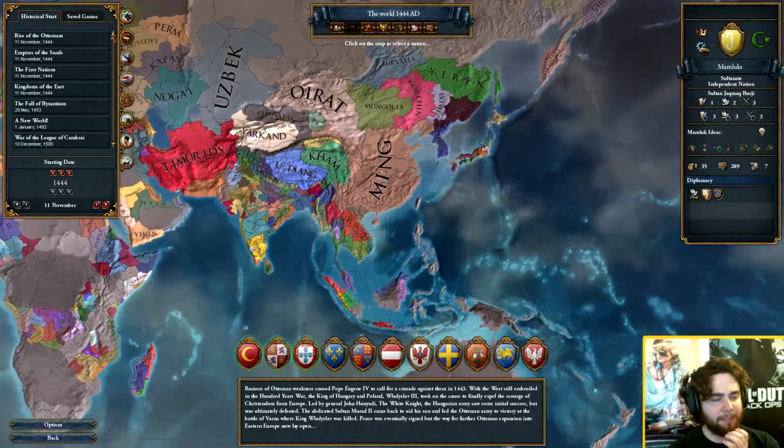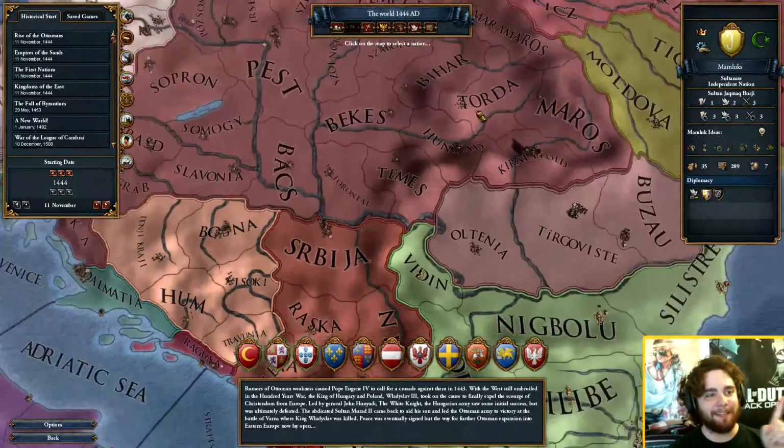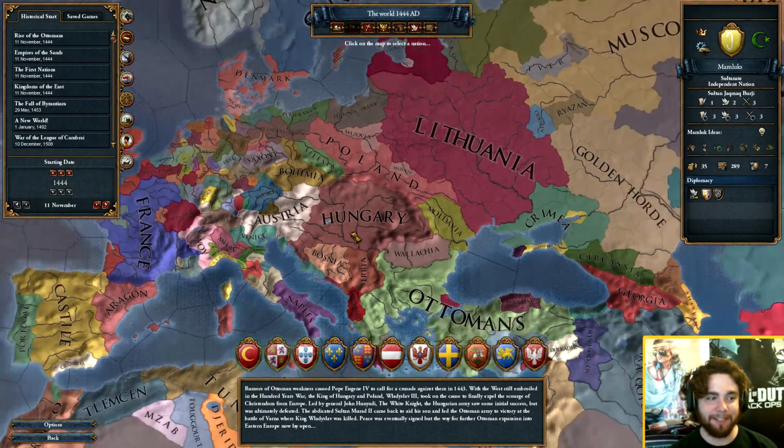I think the next big place that they added stuff was... crap, I can't remember. Oh, and Hungary, that's it. Yep, they added some more stuff over here, so Hungary should be more economically rich, hopefully, and do a little bit better, because they kind of get shit on a lot.